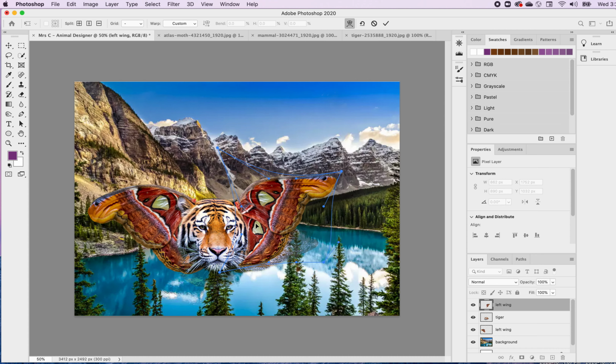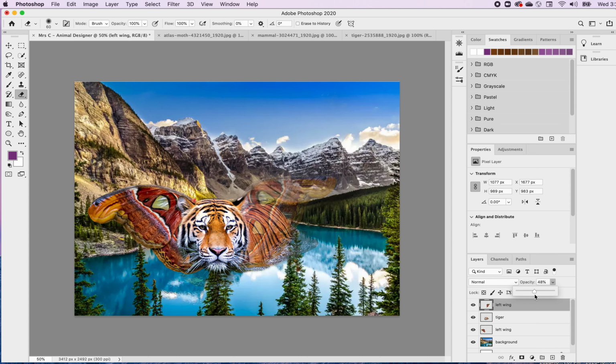Okay, so I've got the wing here, but you can't really see the ear. So I'm going to take my eraser and start to erase where his ear is. And if I need to see the lion and the wing is in the way, I'll just play with the opacity of that wing so that I can see the ear well enough to go in and erase what needs to show, which is his face.